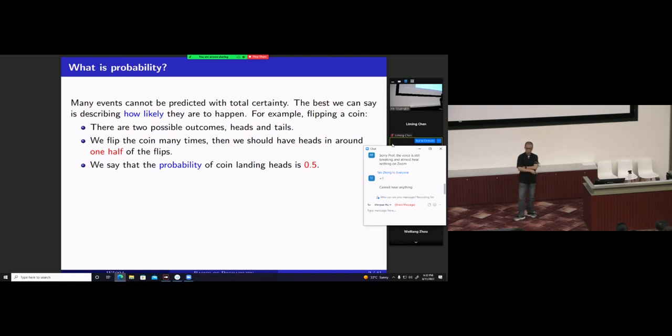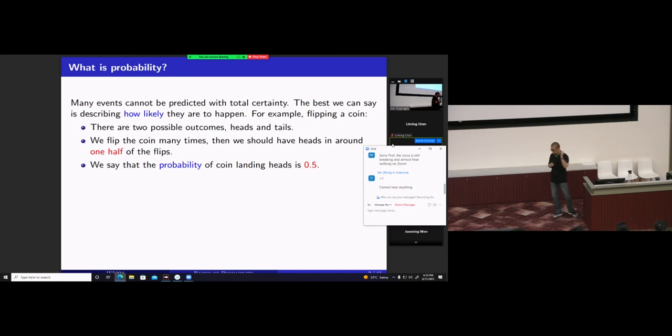Why is this so? Because if we observe this coin and study it carefully, you can see that its shape is round, in almost perfect symmetry. The shape is symmetric. And also, it's made of certain metal, so the mass is distributed evenly everywhere. In terms of the distribution of the mass, it's also perfect.